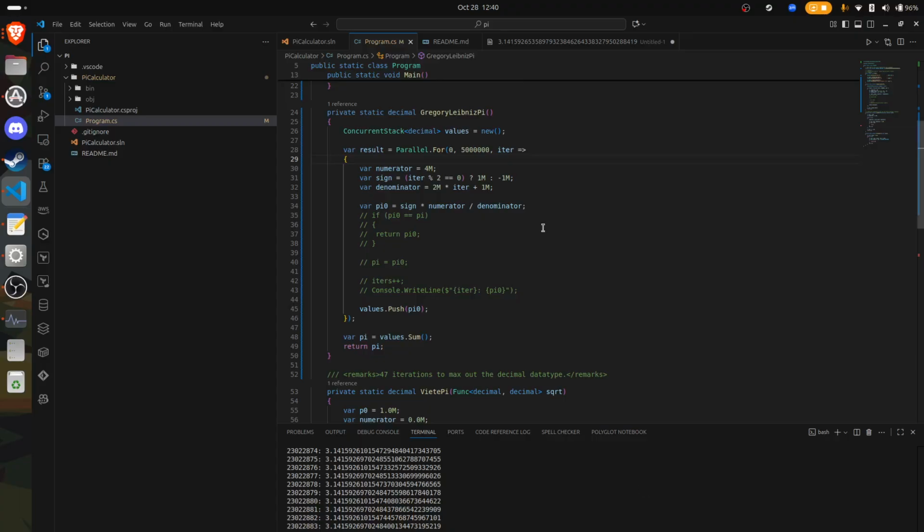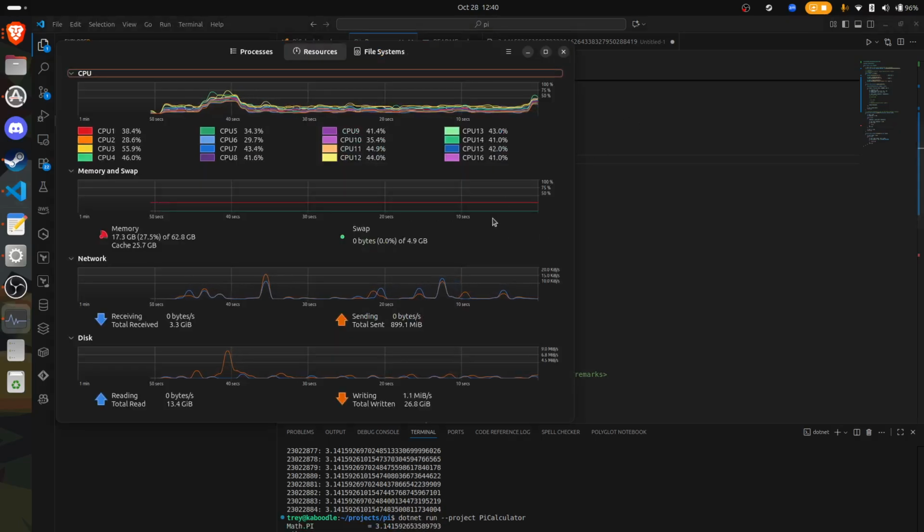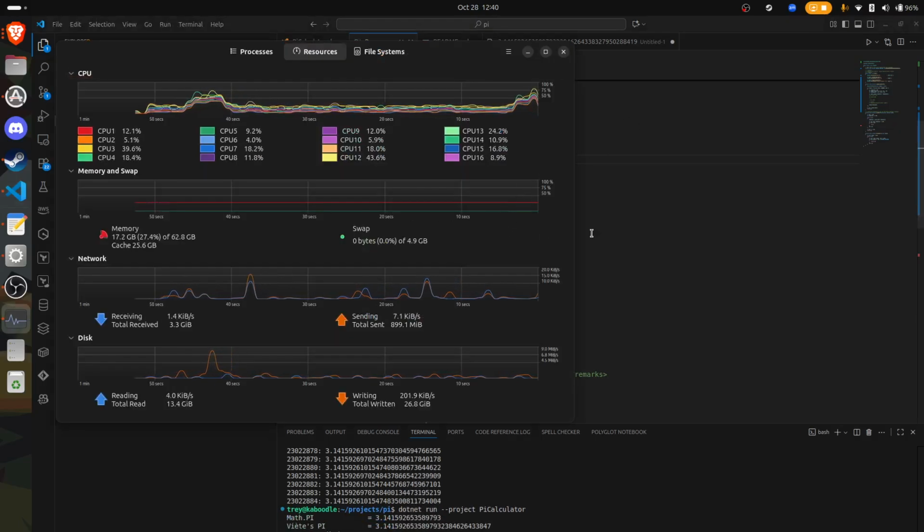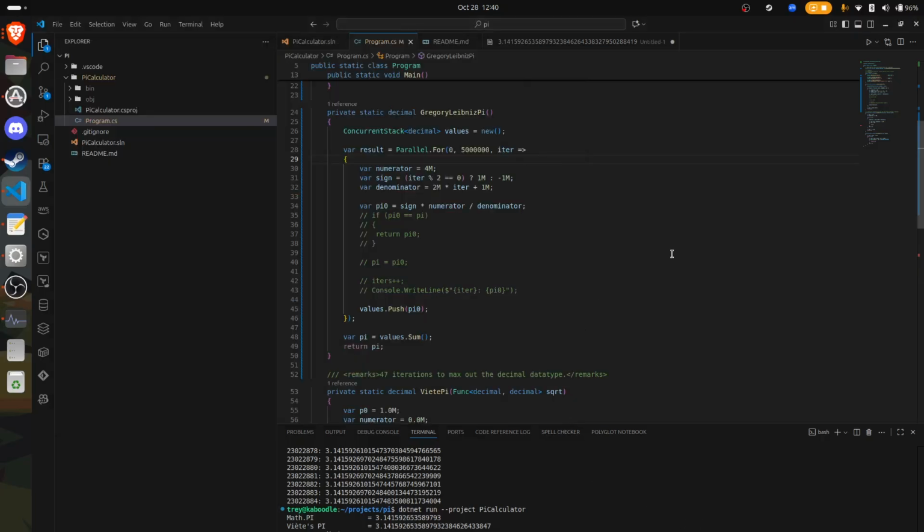So instead of 500,000, we're going to try 5 million. I'm waiting to see if my CPU starts spiking. But no, it just returns almost immediately again. Okay, you like 5 million? Let's try 50 million.